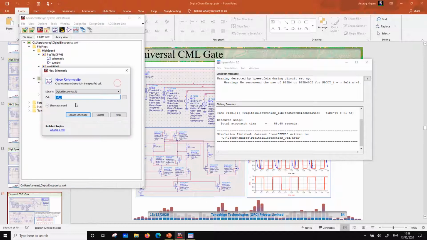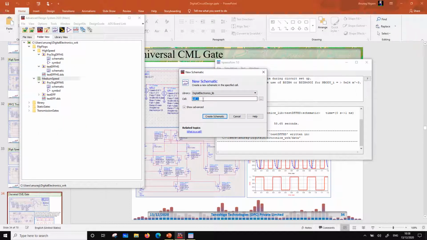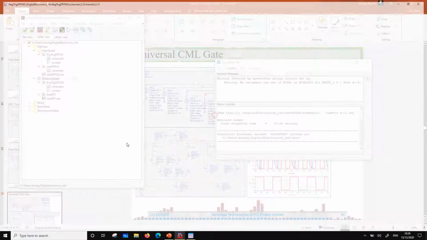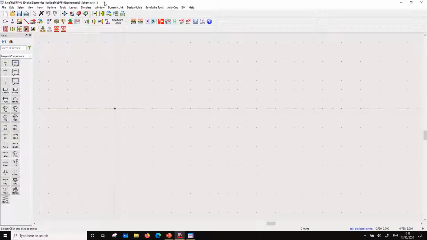Schematic. Okay, so I will say neg trig DFF MS. So MS is medium speed, don't confuse with master slave. Okay, but that's my naming convention.